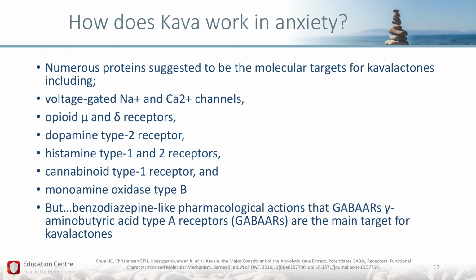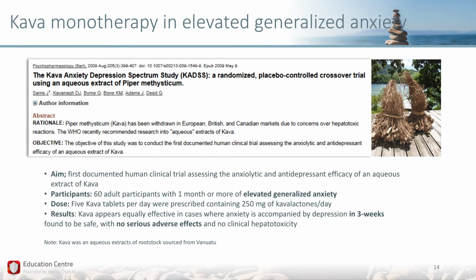The cannabinoid and monoamine oxidase type B, so basically the enzyme system that degrades and breaks down serotonin, dopamine and norepinephrine, so it works on this monoamine oxidase type A. But essentially, when investigators look into Kava lactones, they come right down and look at the main target, which still is the GABA, but it has this nice web of other implications, which is why it's working on so many systems simultaneously, which is why it will soon hopefully be considered a first-line treatment, depending on the results coming out in that particular study. This was a study from 2009.